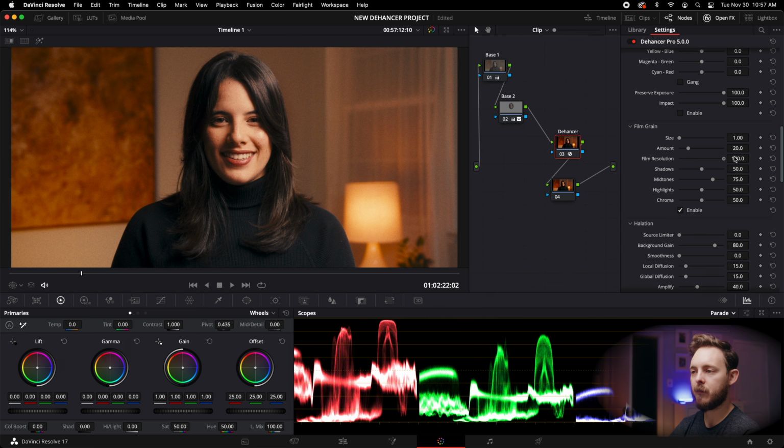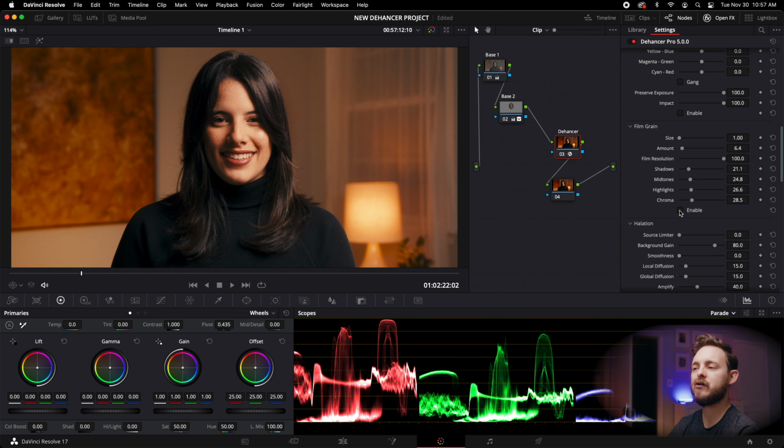I like to put the film resolution all the way up so I'm not losing any. I like it to still be somewhat sharp, but with film grain. And we'll bring this way down. Certain clips, you don't want to go crazy. And there you go. If you take that off, you see a very slight contrast and grain added, even though there was already some natural grain and texture built in.